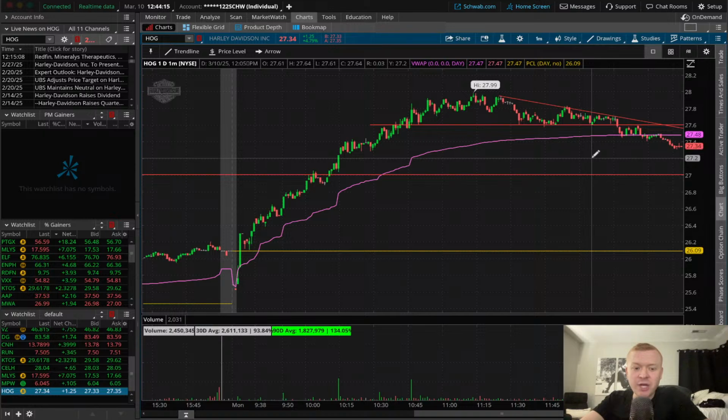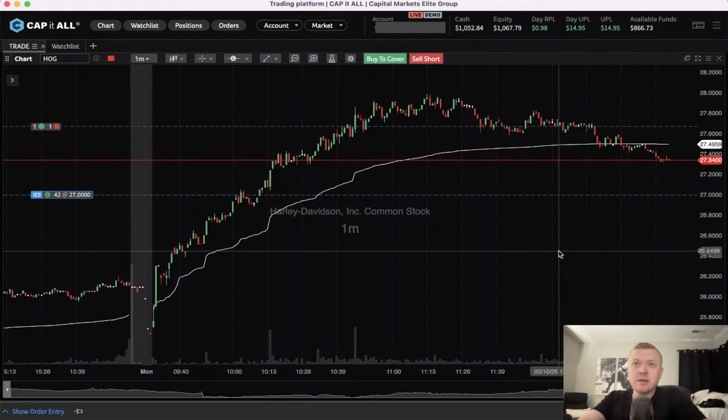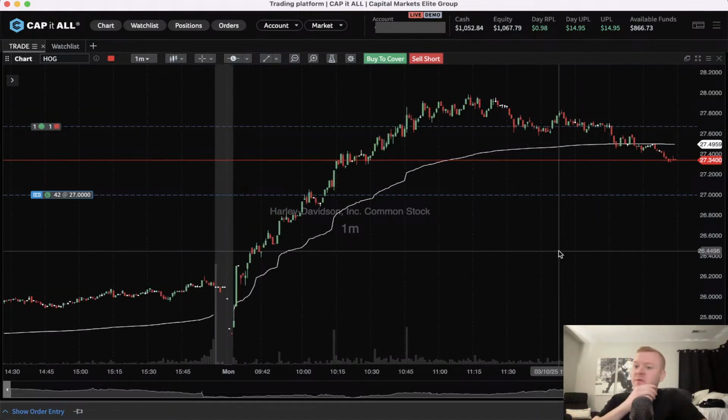I'd like one more flush on this down to like the 20s, then I'd take it. But today, guys, working our way to the green. Somehow, some way. Fading good old HOG. How did you guys do today? Man, I love starting off Monday green. Today was a fighter, but love starting off the week green. Sets kind of like the tempo for the week, right?